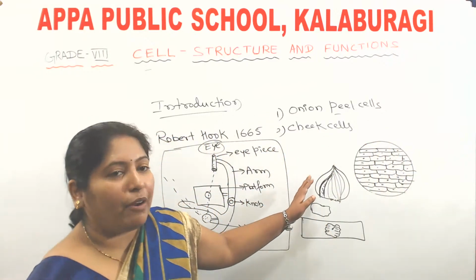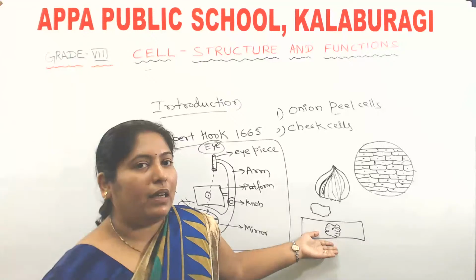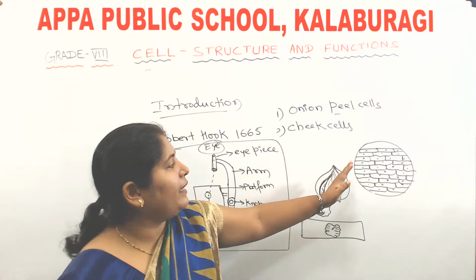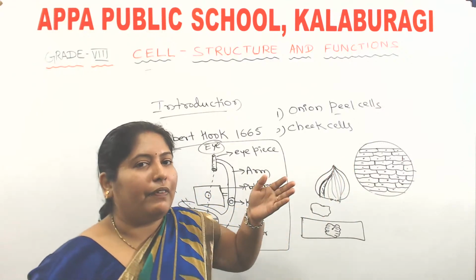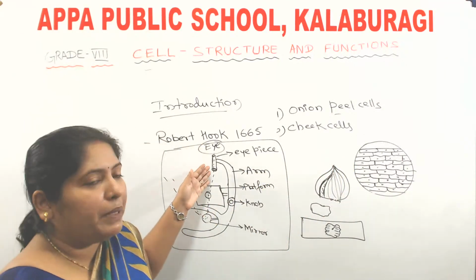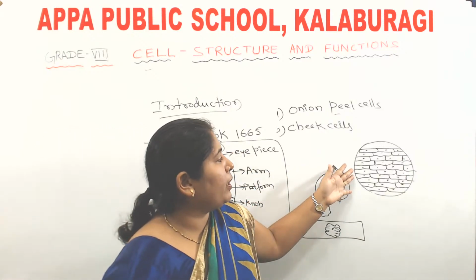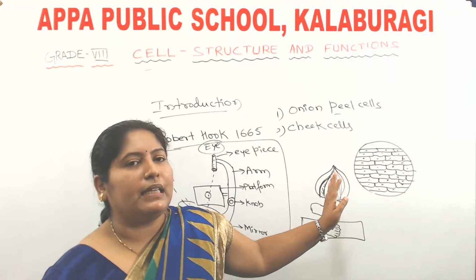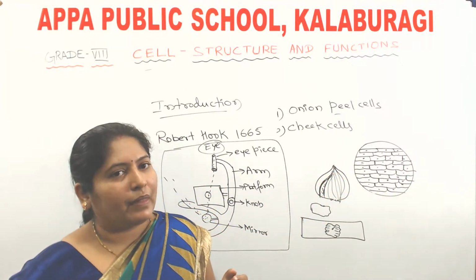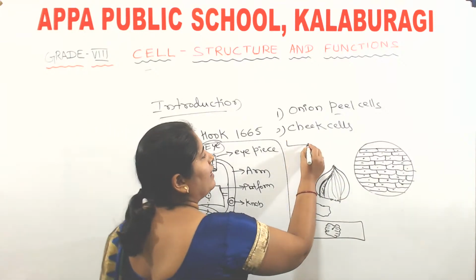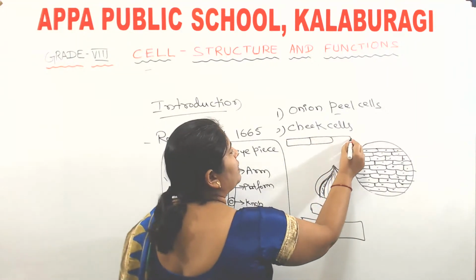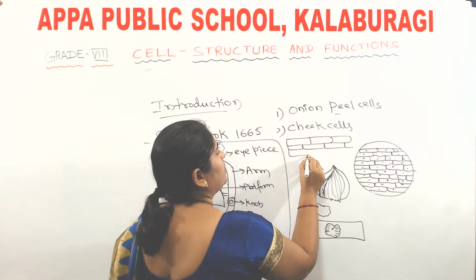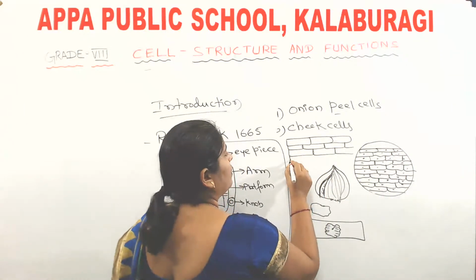Yes. When you take out the onion peel, mount it upon the slide, fix it with a drop of water and observe under the microscope, what is the observation over there? You'll find it like this. When you observe using the eyepiece, you'll see this kind of cell resembling a wall of bricks, right? It's somewhat resembling a wall which is made up of bricks. Both are looking somewhat similar.